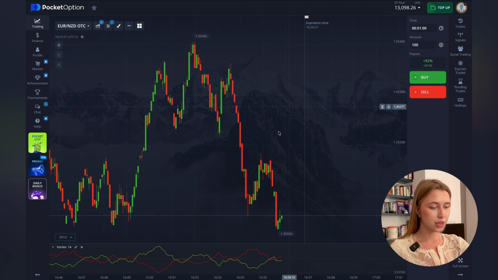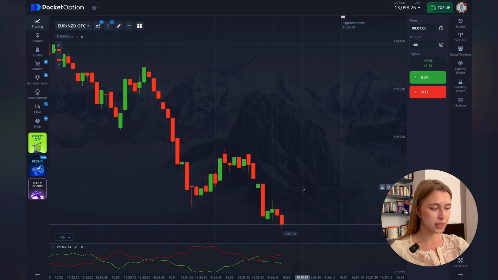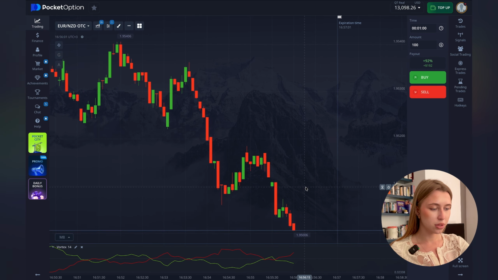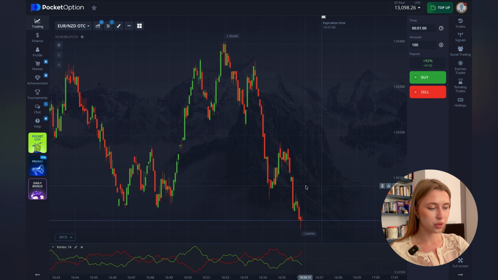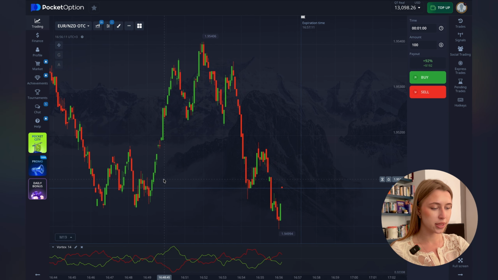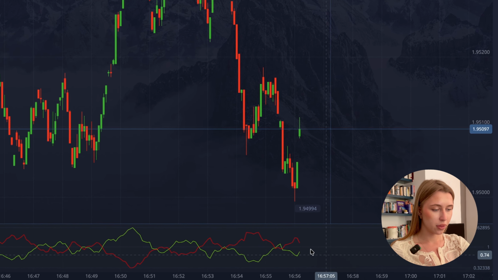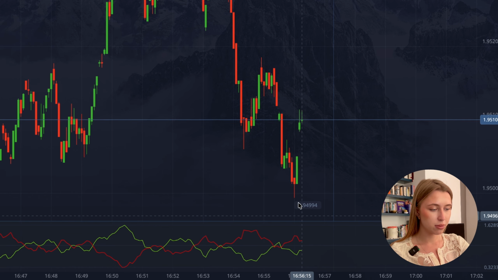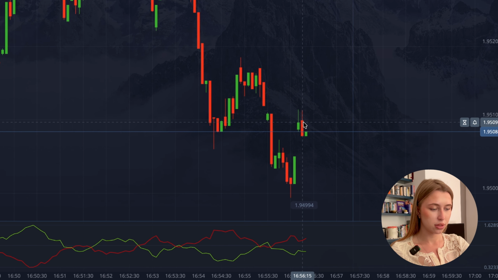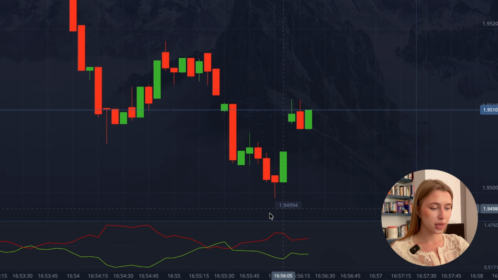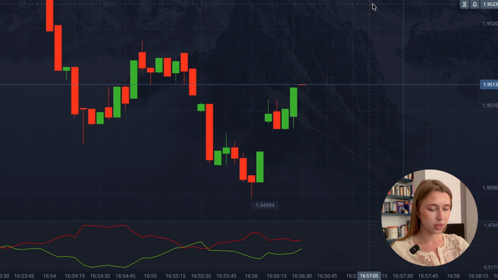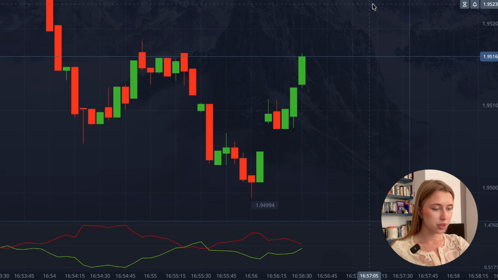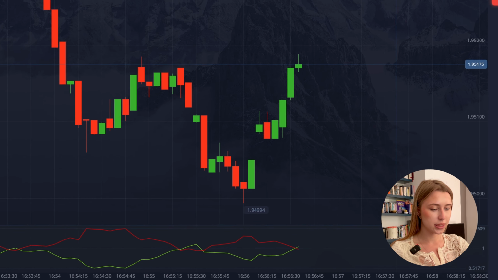So the second trade using the Vortex format, as I already said, it's a very simple indicator. The main thing is to know how to use it at the right time. And overall, if you want, it would of course be good to look at and analyze the market. What do you see now? On the market, we see that bears are controlling it, because the indicator line is above the red indicator. Now, as soon as the line crosses, we will open a sell trade.